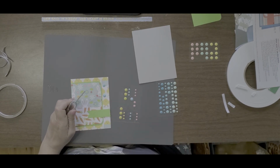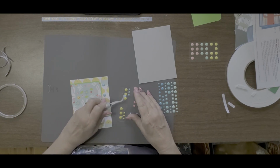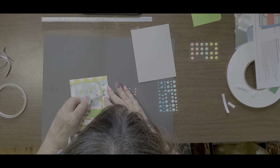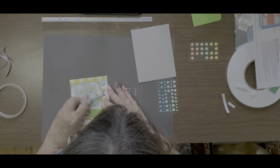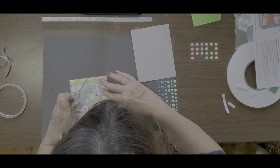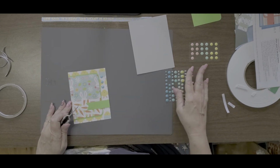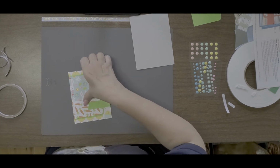They're enamel dots. I think they are Your Next Stamp enamel dots. I never tell because I store them in baseball sleeves in a big book. So see, there you go, right in the middle, in a line. Ta-da! There you go. I eyeball it. You could probably use a ruler. And there you go. Isn't that nice? Yes, it is.